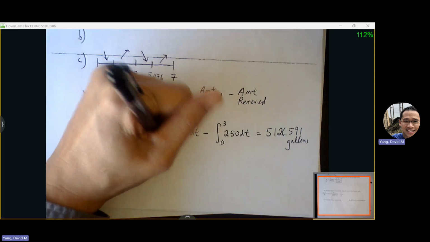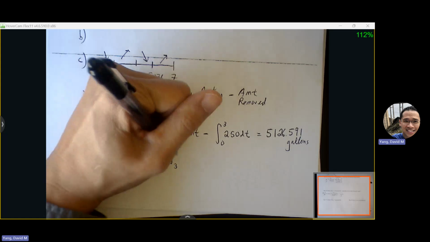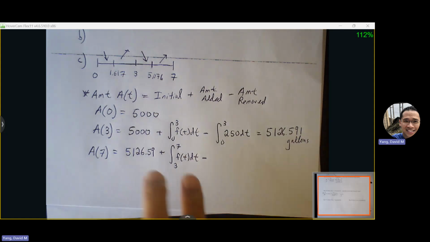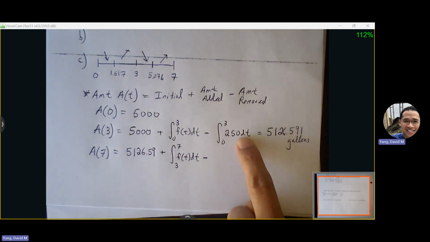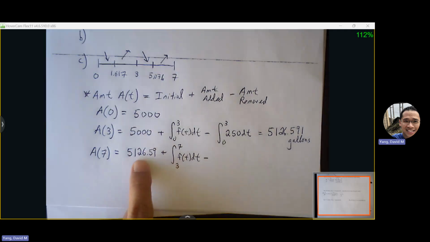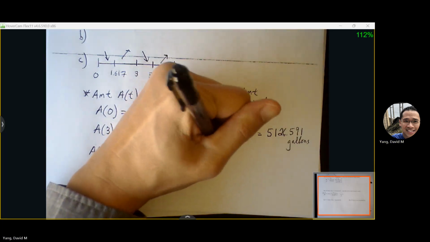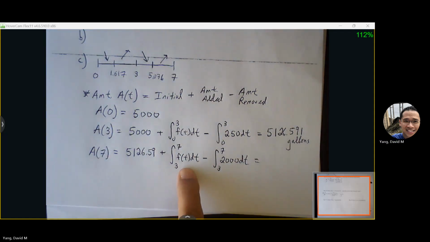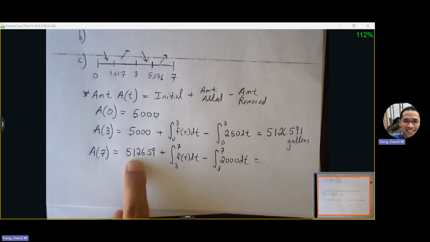And then I'm going to add from hour 3 to hour 7 how much water has been added to that point. And the nice thing about doing it this way is I can just pick up where I left off, because I know there's a different formula for the amount being removed. It's going to jump up to 7 or 2000. So I don't have to start from scratch. I already know how much there is at 3 hours, so we just continue to accumulate from 3 hours on. So I'm going to subtract the 2000 gallons per hour from the amount of water that's been added. And this is on top of what we've already gathered at hour 3.